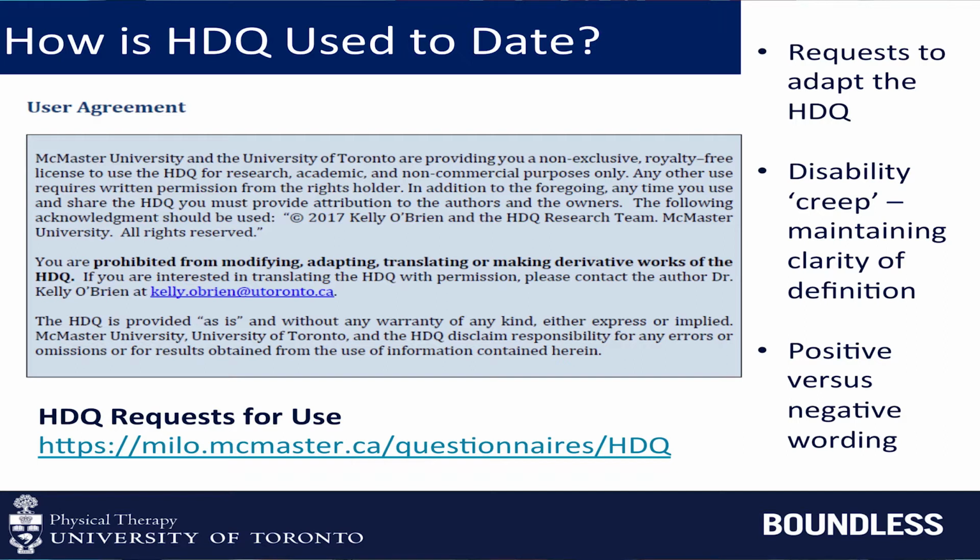We've also received feedback from community about the positive versus negative wording. So disability being perhaps negatively termed because we're asking about health challenges. And again, going back to the development of the episodic disability framework and being really clear about what the HDQ does and what it doesn't do. And it is a measure of health-related challenges, and it is a measure of disability.